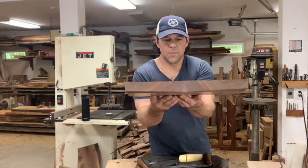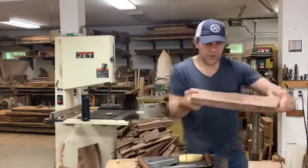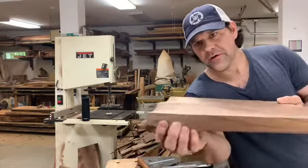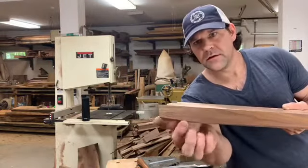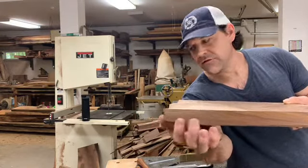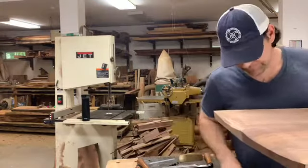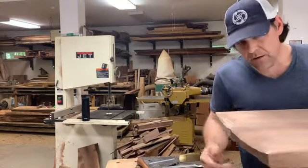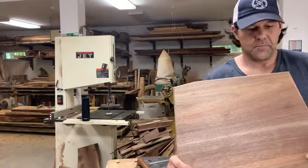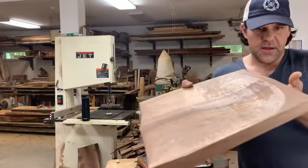Cool. So at this point, here's what I was talking about as far as the pieces that are holding the work where they're denting. You see it? I'll feel it right there. It's a big dent. It's just from even the plastic with the rubber little bumpers on it. Still dented it. So I've got that going on there and there and here. So it's the soldering iron.